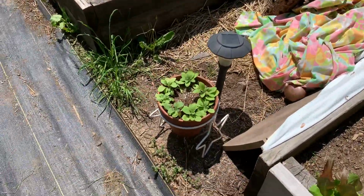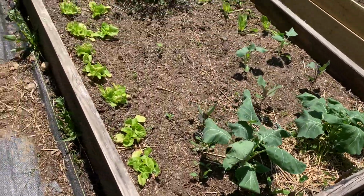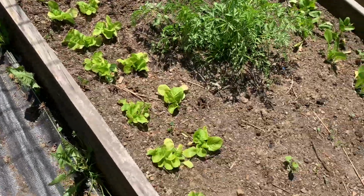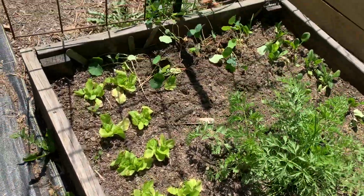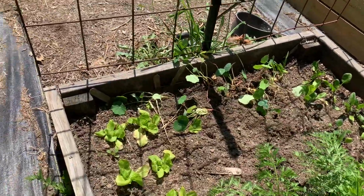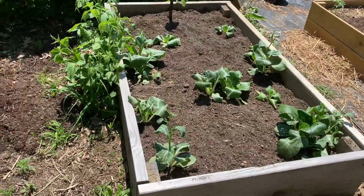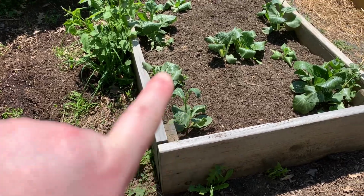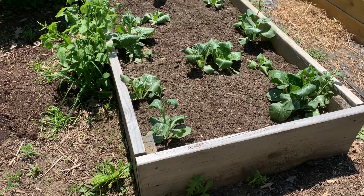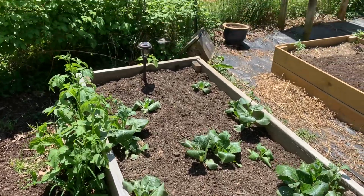I planted little pots of petunias. These are brassicas. This is the spinach and the Tom Thumb lettuce. Nasturtium. Hopefully it'll climb up this trellis here. And our bok choy came back from last year, and it's starting to go to seed again. So when it goes to seed, we're just gonna let it take over. I mean, it's doing so well in this bed, and we enjoy it. And so we're just gonna let it take over.